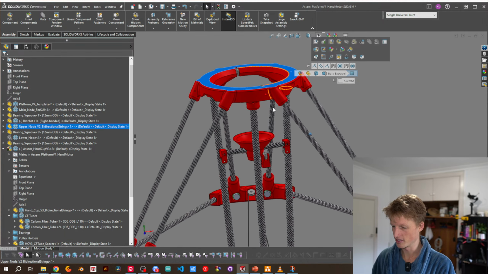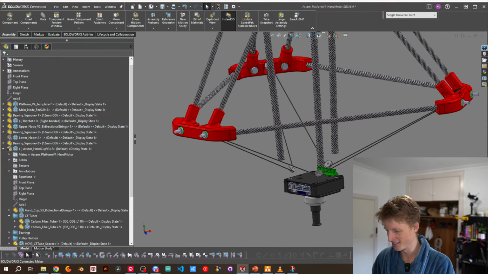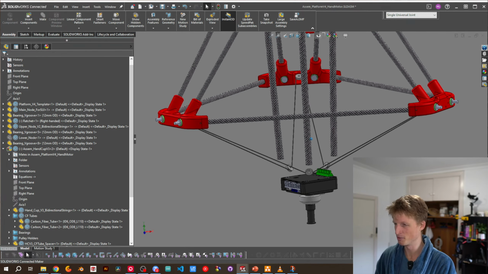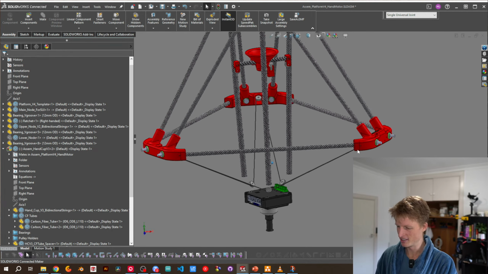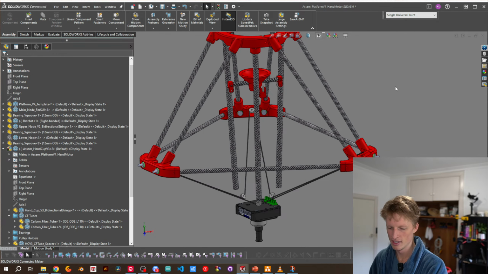So that will need to reprint. That's like 7 hours, I think. This bottom part is going to be a big boy, and will probably be like 10 hours and potentially multiple parts. Hopefully not, but we'll see. There's going to be a lot of printing, so I don't know if this will be ready for action next week. And honestly, just designing it is going to take a while.